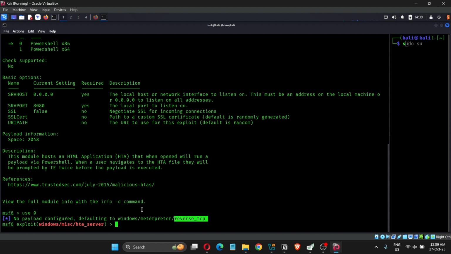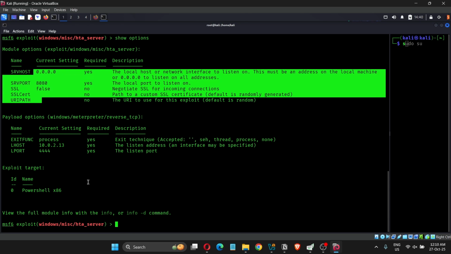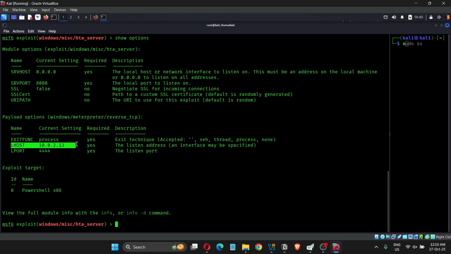Reverse TCP means that before, we would try to connect to the target by setting their RHOST. Now, since we are delivering a payload, a malicious code or file, once that file is executed on the target machine, we'll automatically get the connection back. If you clearly observe, in show options we do not have an RHOST anywhere here, okay? But LHOST is already set by default, which is our machine.